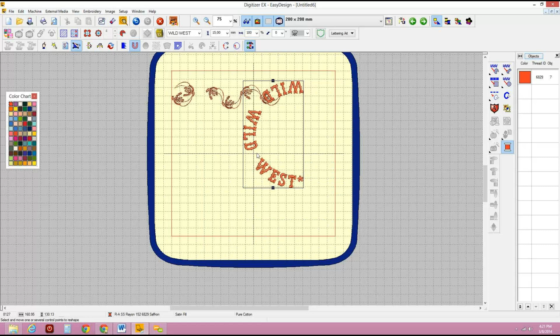Those are text paths. So if I use a text path and then come in here and say, oh, let's put this in a diamond shape, I can reshape the lettering even more. Now, just because you can do something, like in this case right here, doesn't mean that you should, right? I just want to point out that you can, because your letters would be a little more difficult to stitch. But that gives you an idea of what you can do with lettering.